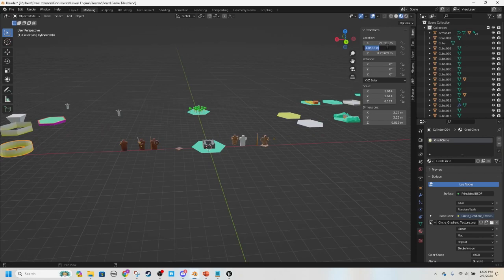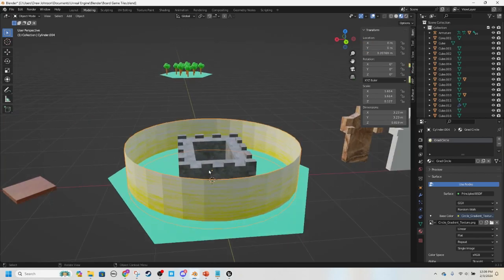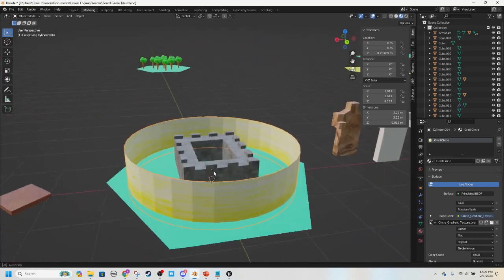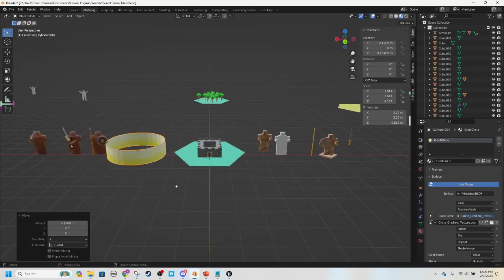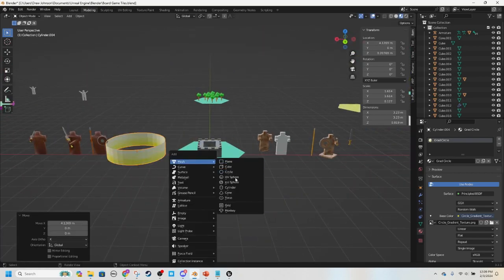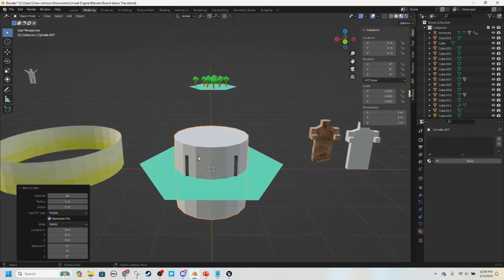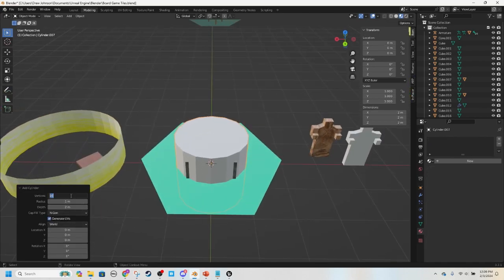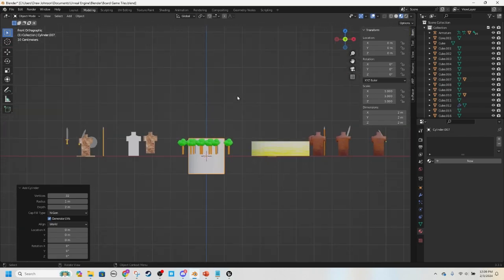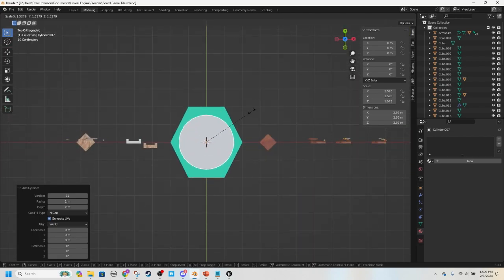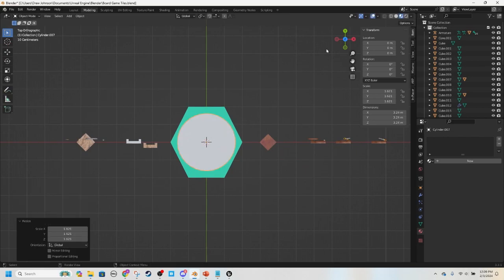For me, it's really just a sphere with the faces cut off. So Shift A, mesh, sphere. This one might go a little bit bigger, maybe 32. And then for scale, I want this to be something like that.